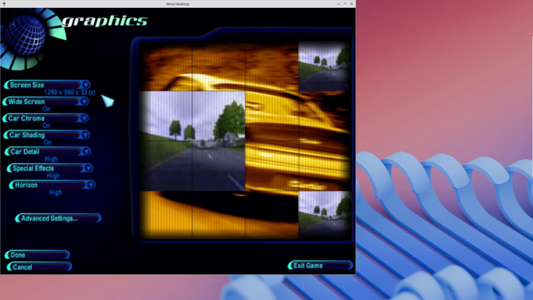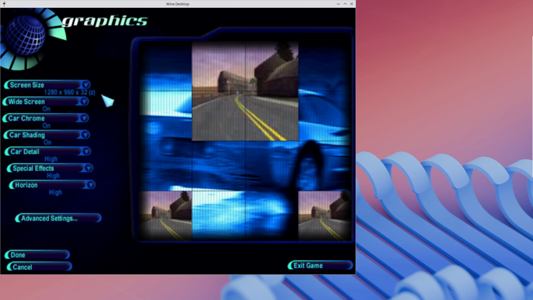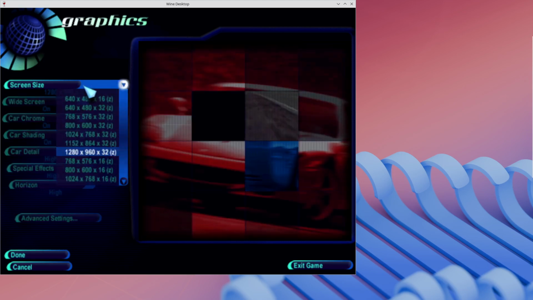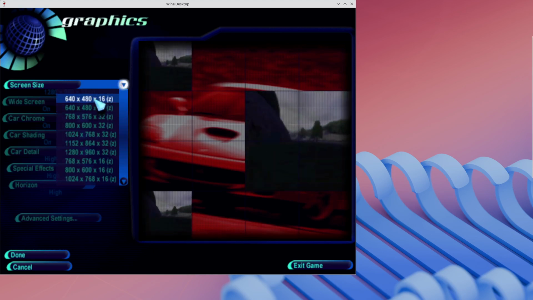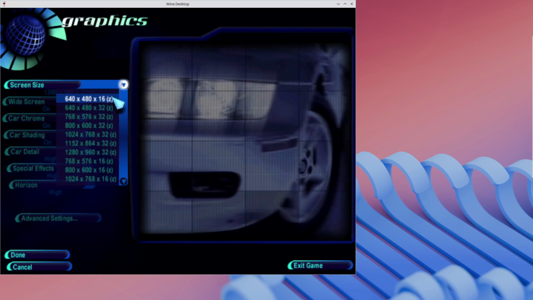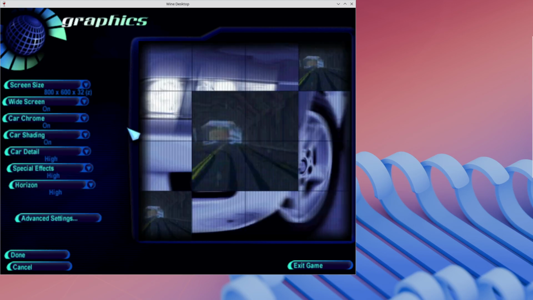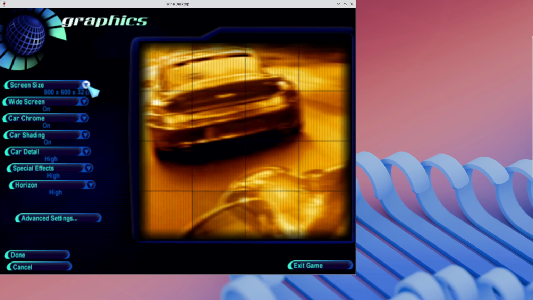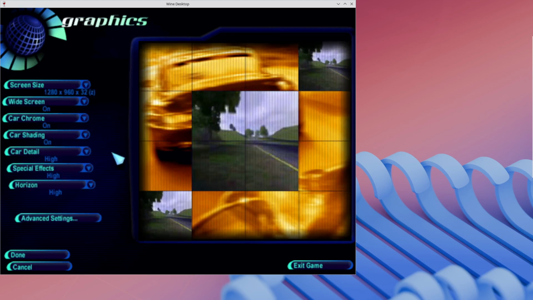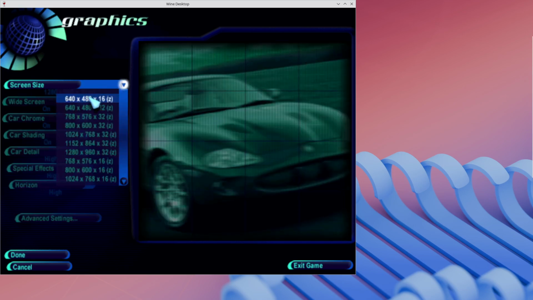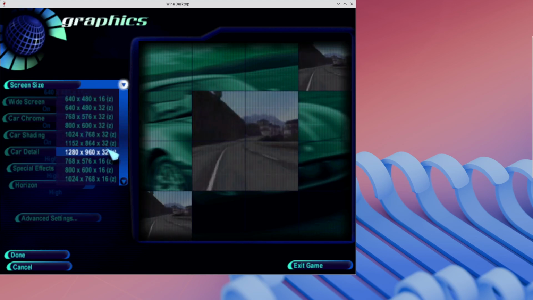So the game manages to enter full screen mode, but then maybe it doesn't manage to switch the resolution of the full screen from the default, which is, I know, probably this one, 640 by 480, 16 colors, to something larger. I cannot prove that any of these settings actually does anything.